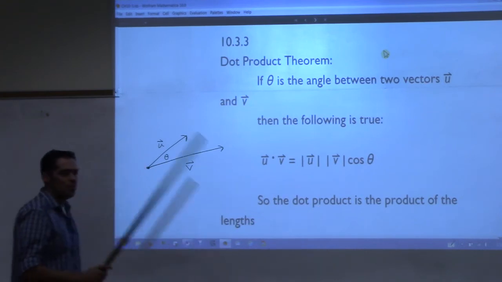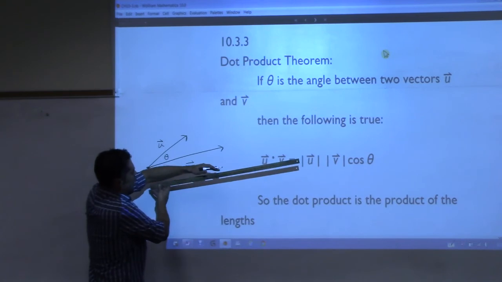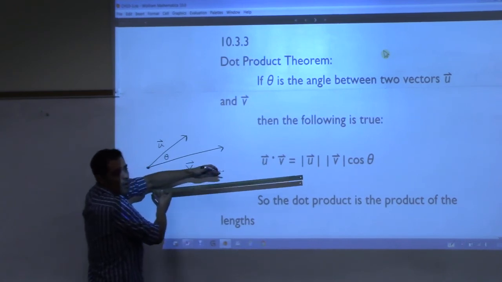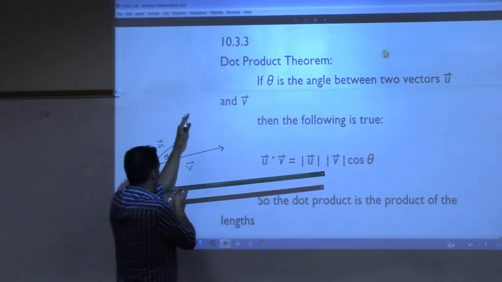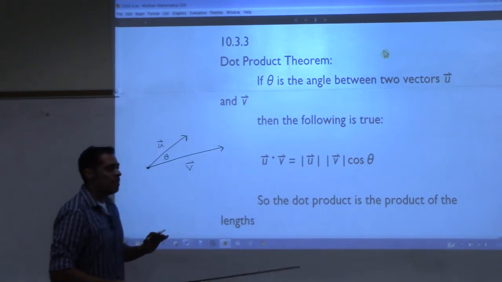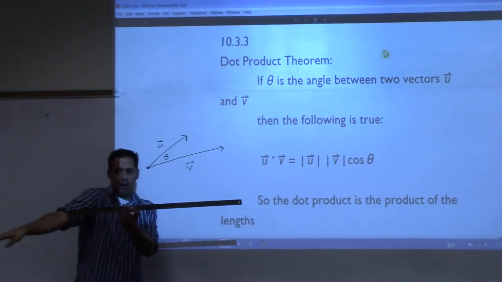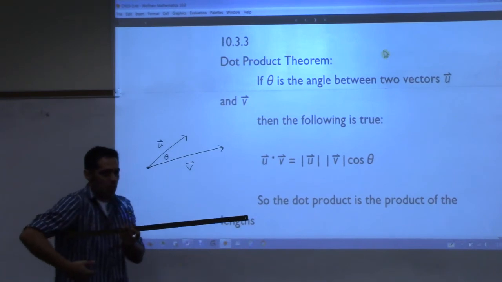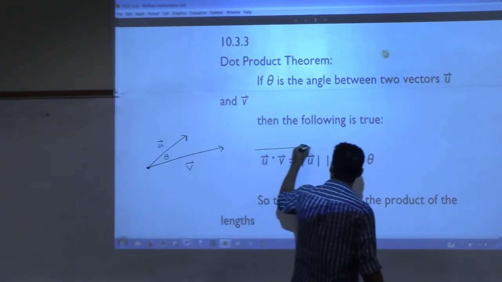So theta is always going to be between what and what? What's the smallest theta could be? 0. That would mean they're pointed in the same direction. And the biggest it could be would be what? 180. That would be the restriction on theta, because once you go past 180, you're now talking about an angle down here that's between them that is smaller than 180. This is an outstanding theorem right here.